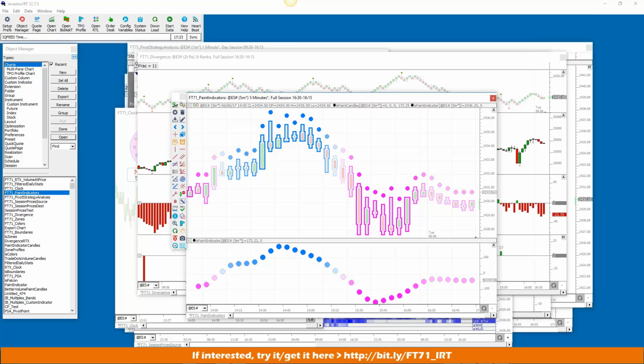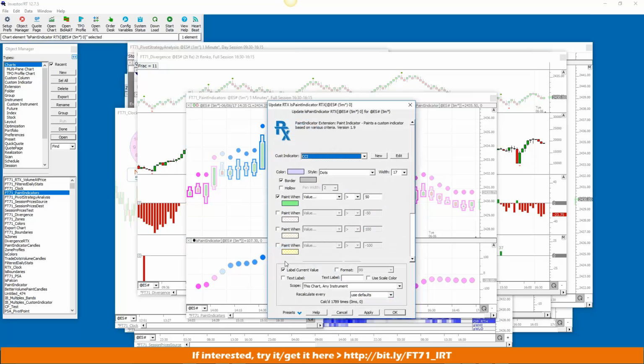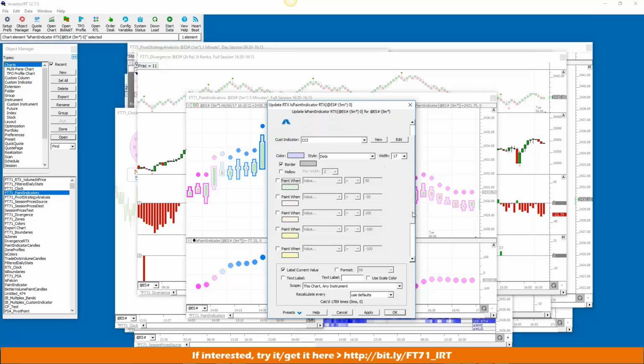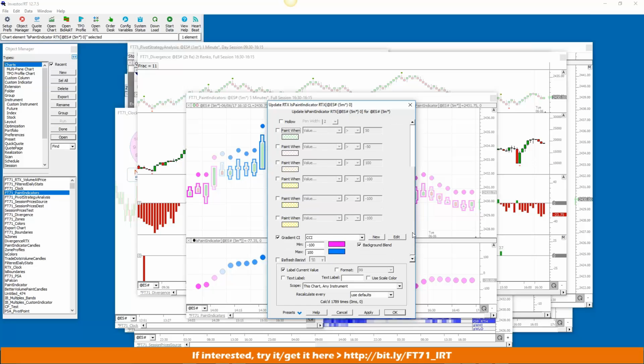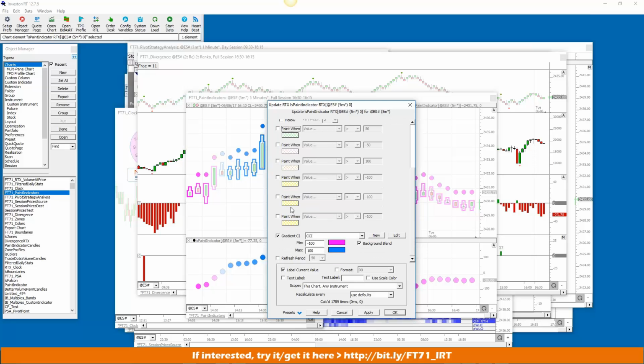In this case, I did something kind of simple. Down at the bottom, we've got the CCI indicator painted with the CCI indicator. It's painting it blue when it approaches 100, and pink when it approaches negative 100. I'll show you the settings. You simply specify your custom indicator up here, and then you choose how you want to paint it. You can paint it based on a signal, on it being greater than a certain value, or on a value being greater than the indicator. So a lot of flexibility. I think there are actually 7 different paint conditions you can have.